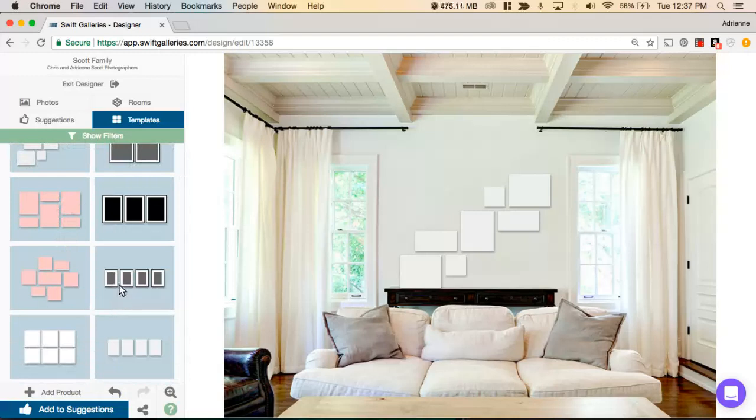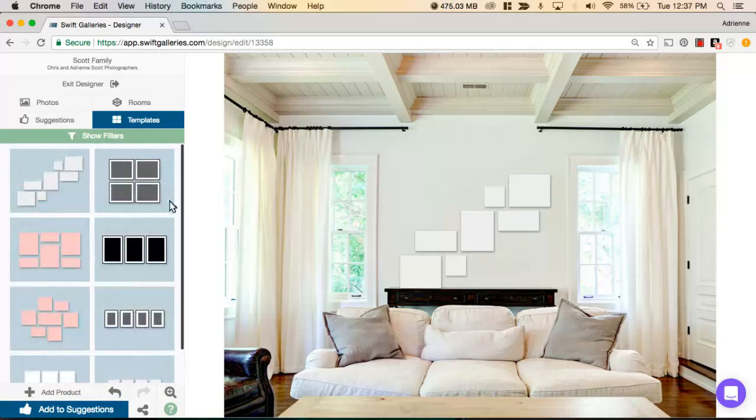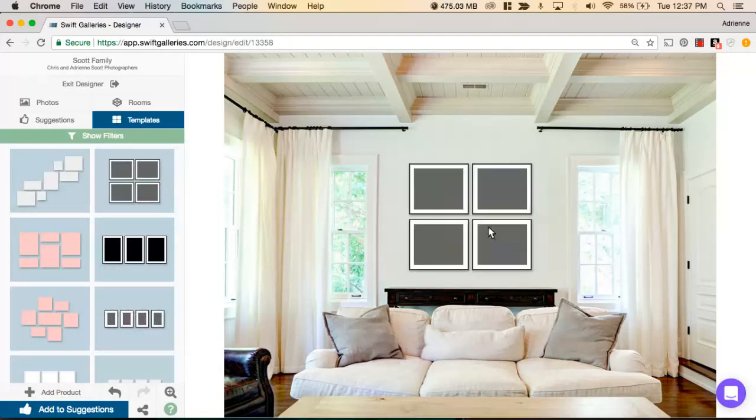We do this because we want to show your client the least number of options possible first, and then you can always dig down and show them more, or create a custom design or something like that. But these are all of my favorited templates. I can set those, I can fill them with images, all of that stuff.